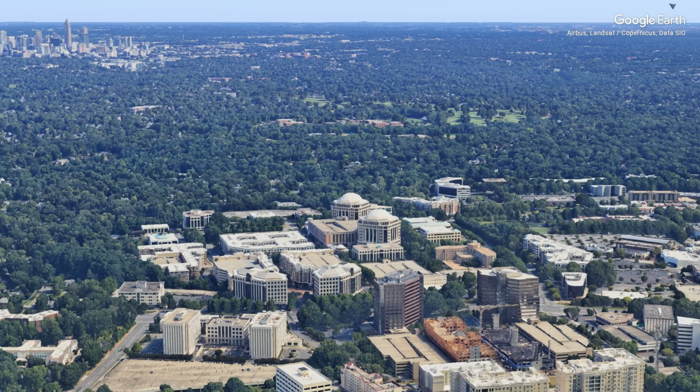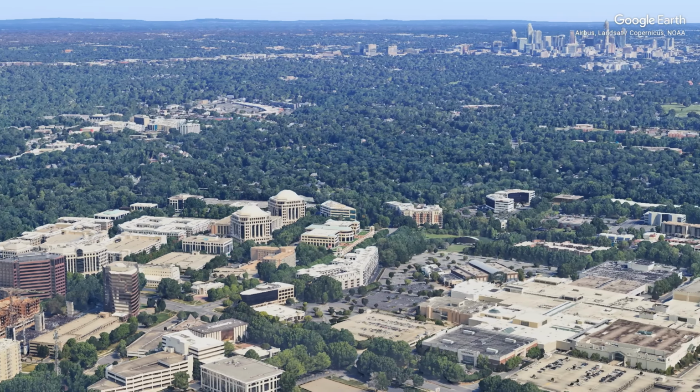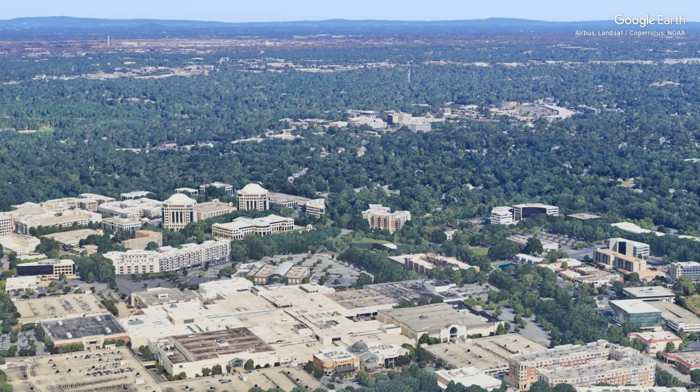Now, this is a very popular location, and sitting within the Barclay Downs neighborhood, you have the second largest business park in Charlotte. In addition to that, you also have Symphony Park and South Park Mall with all of its associated little mini malls around it, I guess you could say, more like strip malls, all situated in this one location. Now, the challenge for this is there are smaller roads, meaning the roads are not as expanded as you would probably want with this much traffic coming into it.